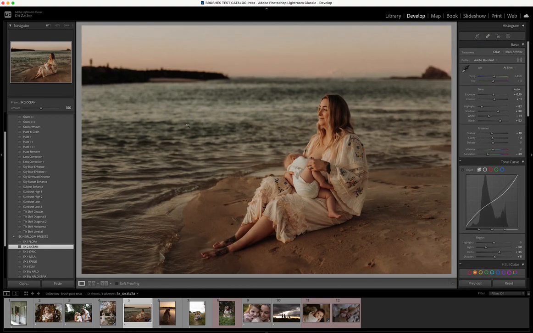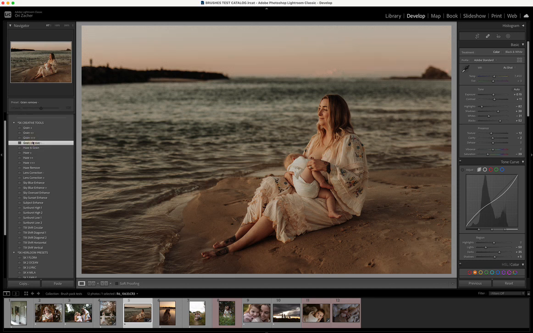Now Ocean has some grain built into it, which I think I'm going to reduce a little bit on this image. If you want to remove the grain altogether, this tool here is the perfect one to click, because some of the presets have got grain built into them. If you don't like that, you can use that to easily remove the grain. So I'm going to cool that down a tiny bit.